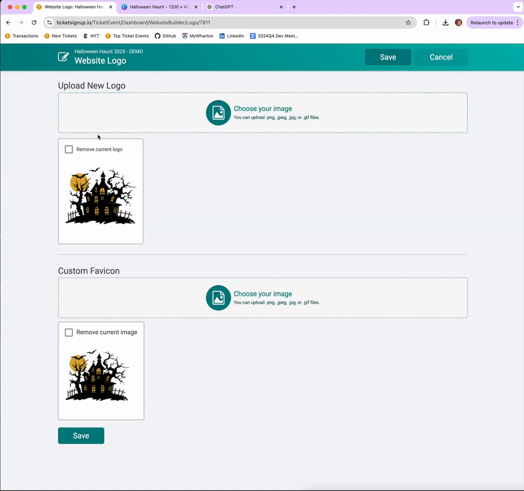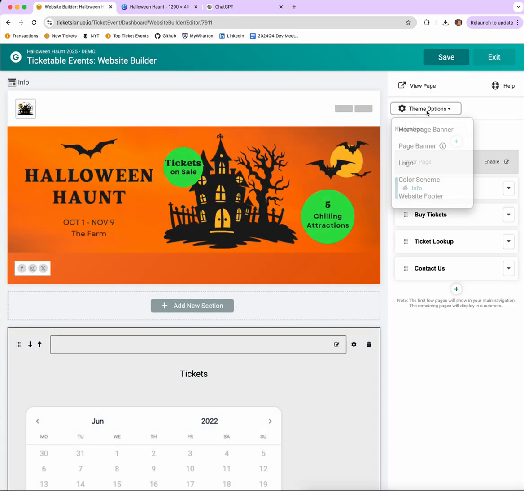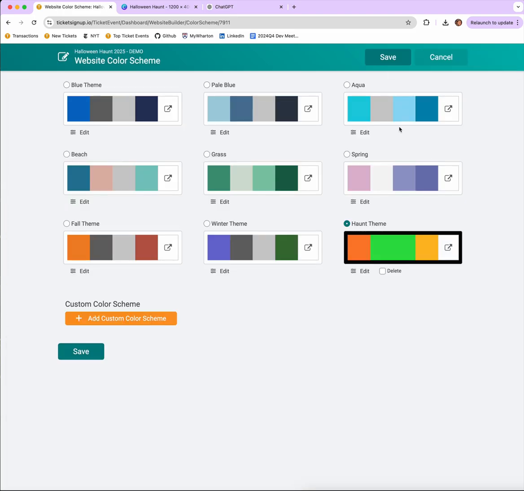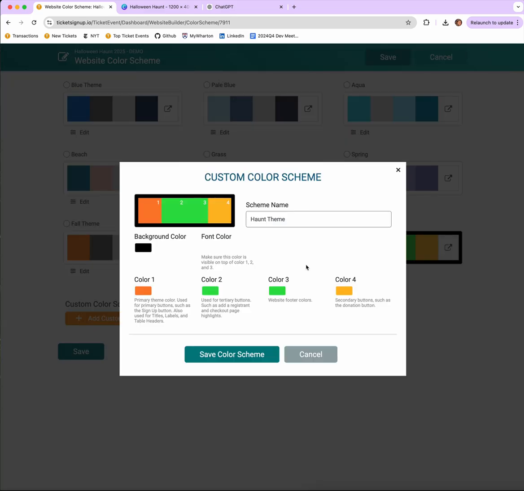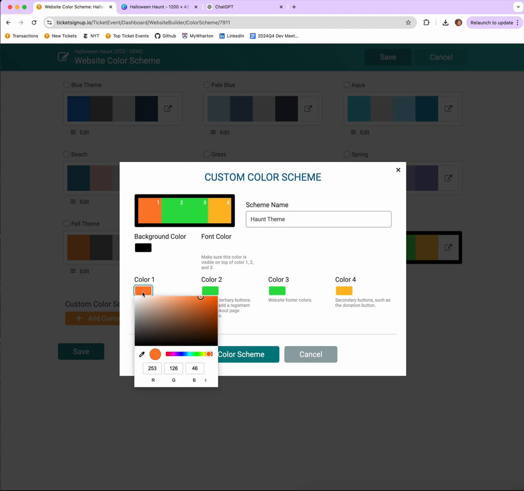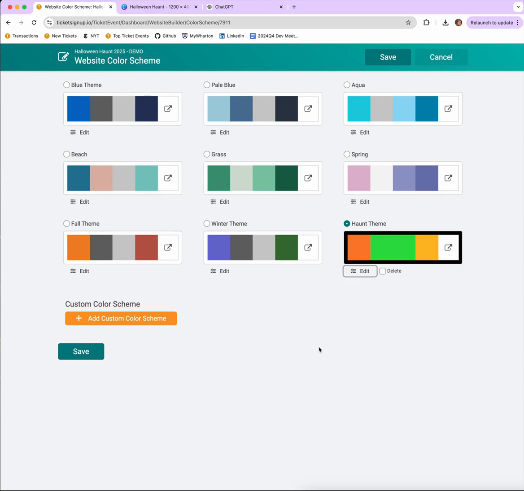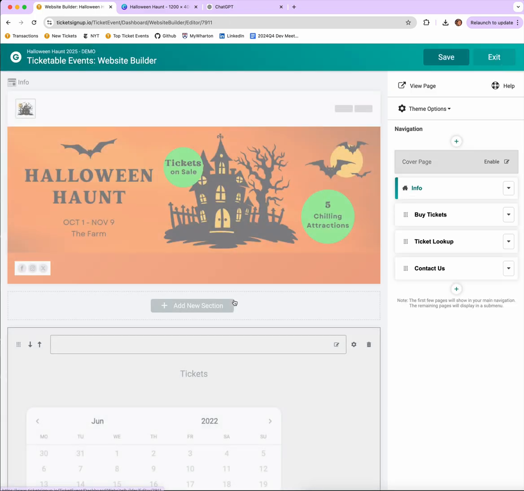Another thing that we have is a logo, which you uploaded in the wizard. You can actually also upload a favicon that's going to be the little logo that shows in your tab, so it's giving you even more branding options here. Color scheme is another really nice one. We have a few default ones you can choose from, but you can actually add your own, and we give you kind of quick notes on where these colors are going to display, and as you're adding custom content, you're going to be able to select from this custom color palette that you've created. So again, if you have an existing brand and you want to match the TicketSignup event website to that, this is how you're going to be able to do that and keep it exactly the same.